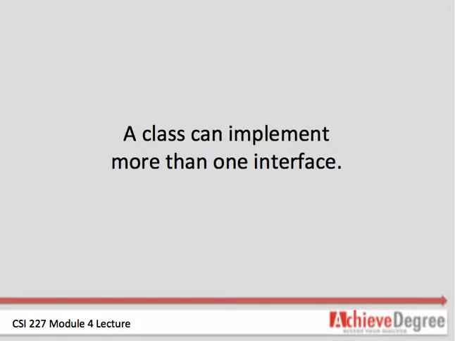In Java, a class can inherit from only one class, but it can implement more than one interface. Therefore, objects can have multiple types: the type of their own class and the type of all the interfaces that they implement. This means that if a variable is declared to be the type of an interface, its value can reference any object that is instantiated from any class that implements the interface.